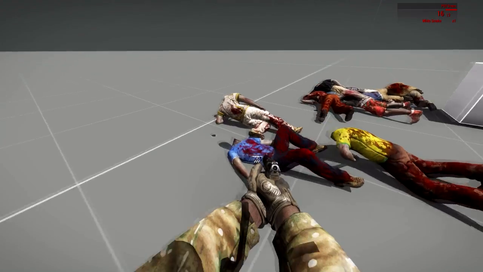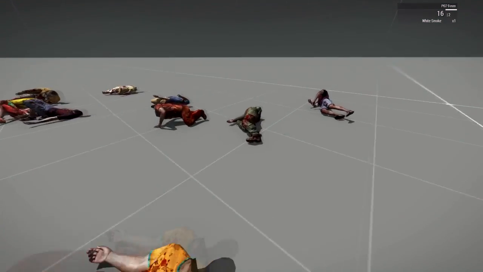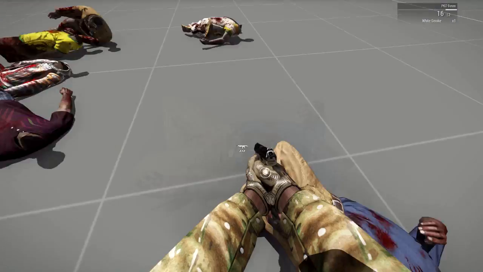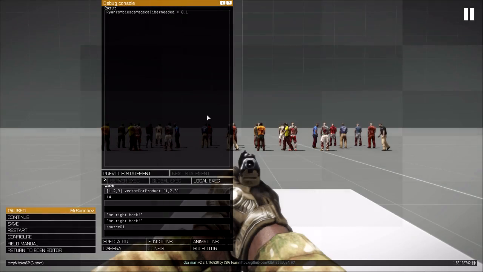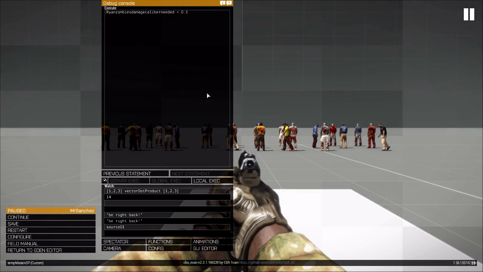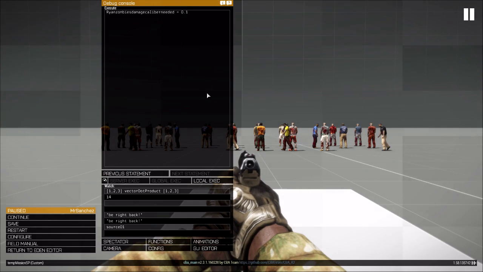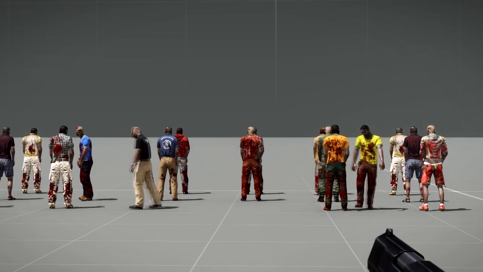Like right now, if you shoot a zombie head with a 9 mm, for example, you will not be able to blow off that zombie's head. In this example, I've lowered the caliber to 0.1, which means even your 9 mm will be able to blow off a zombie's head.